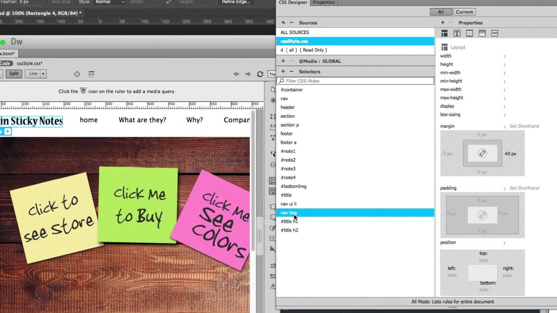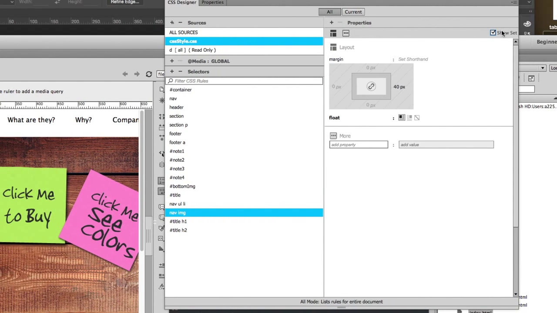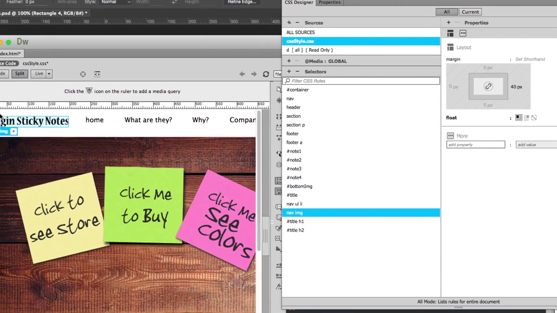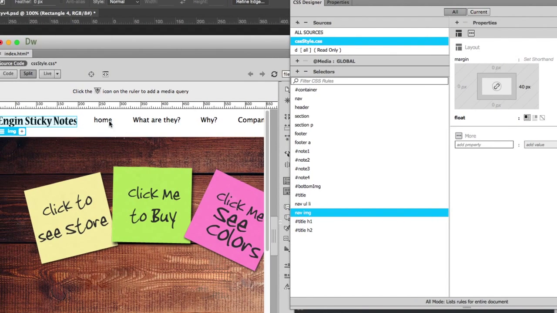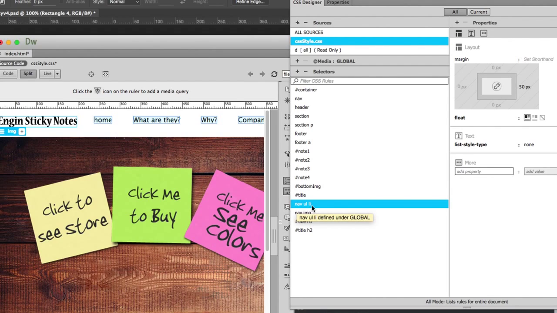So we have nav space img, which has a margin right of 40, and we floated it left, which brought up our navigation. We have a nav ul li, which has a margin right of 50, which basically separated our text. And then we did a list style none, and then we floated that left.